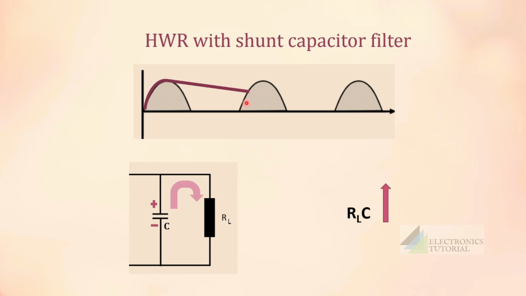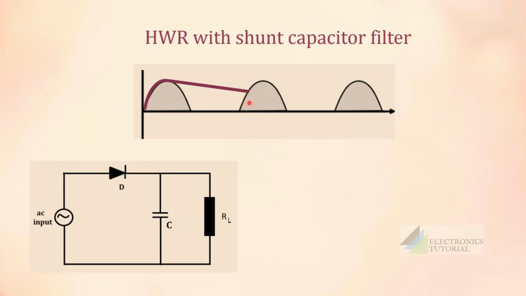At this position, the positive peak of the input signal is coming through the diode. So the diode will now be active. And at this position, we can see that the input to the filter is getting higher. This means the capacitor will be experiencing a positive variation in the voltage.